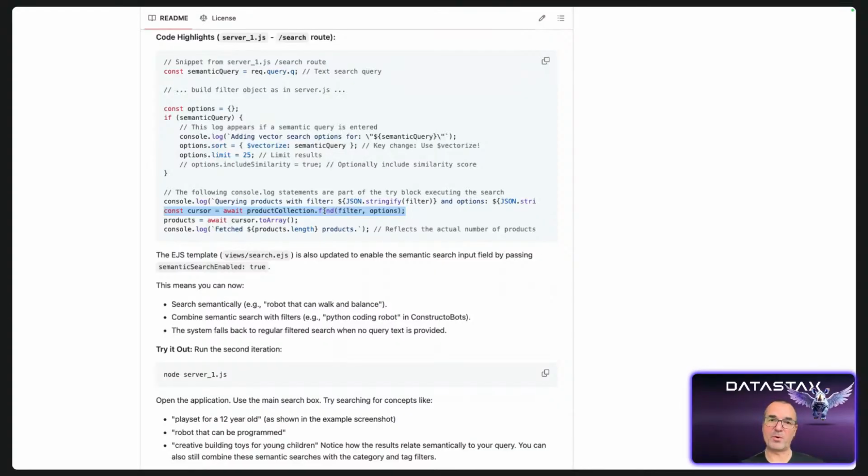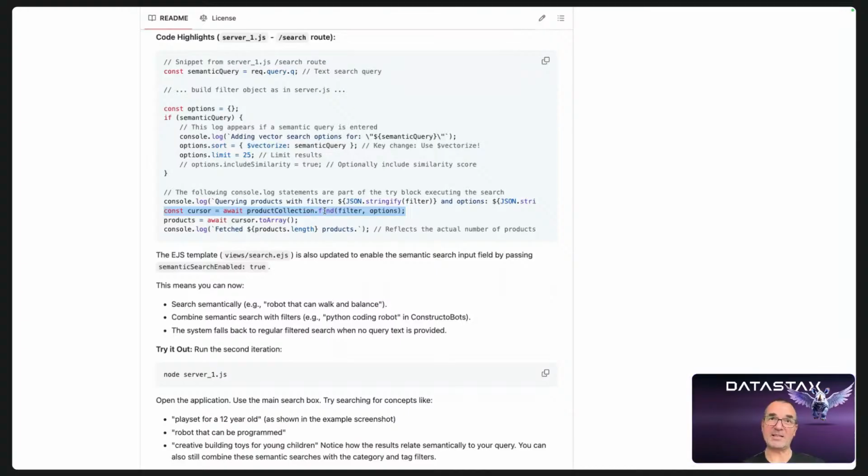As you saw before, for all these products, for all these documents, we have a field called $vector. These are vectors, so there is a vector space, and all these products are within the vector space. Now we have a vector for our semantic query.